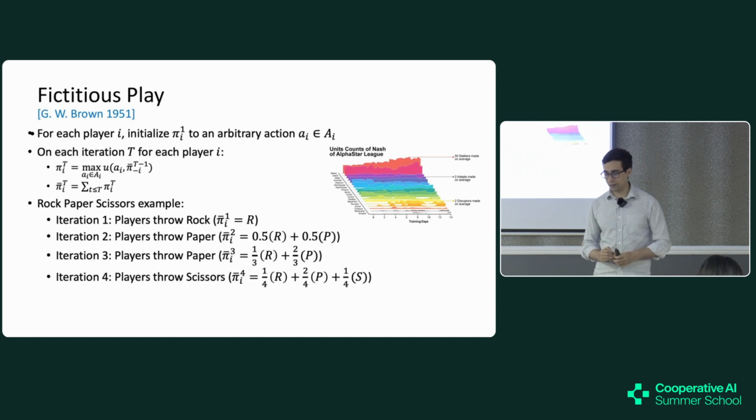This is an idea that's been around since like 1951. And it's actually a very simple intuitive algorithm. So you start by initializing each player's policy totally randomly. And then on each iteration, you compute a best response to the average of the players' strategy over all the previous iterations. So you kind of think of it as, imagine you have PPO in this inner loop, and you have this outer loop of trying to best respond to all the previous PPO policies.